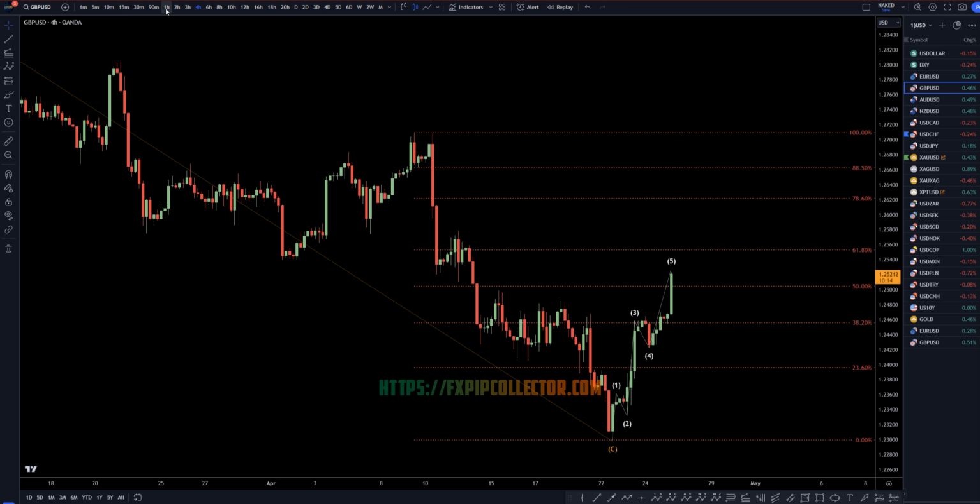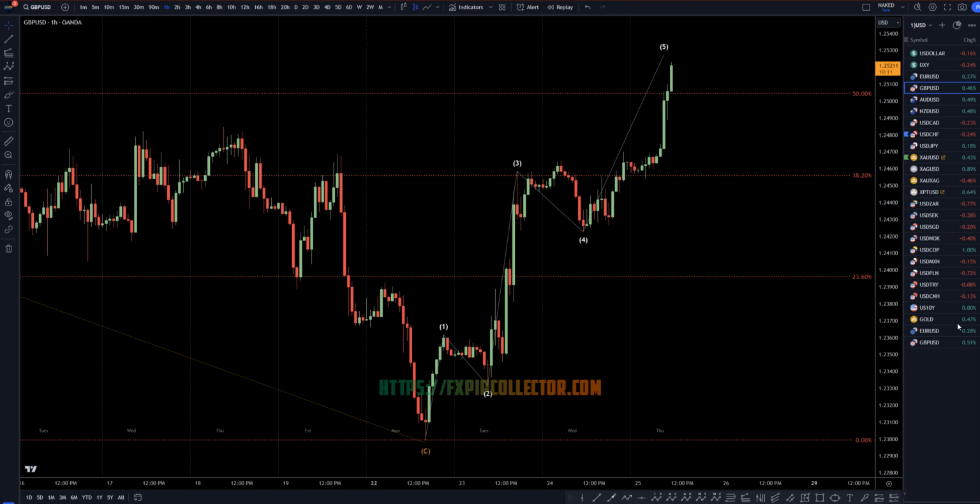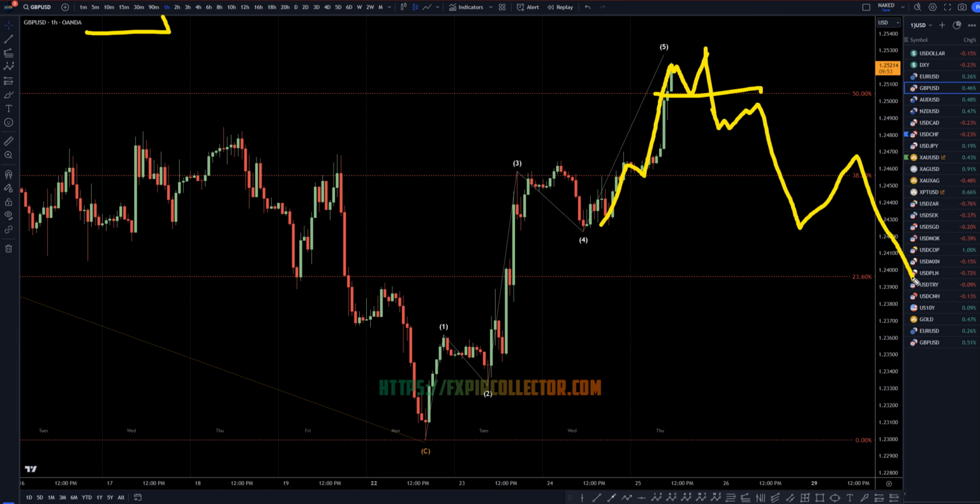So taking it down to the 1 hour time frame, like I said, this move up is very strong. It definitely is the fifth wave, but it's probably not the final wave. It's probably going to have to make a 3, 4, 5 shape just to finish off this sentiment trend. Then if we get a break to the downside, if you are a short time frame trader, you could be looking for shorts at that point. But even then, I would be a little bit cautious. It does seem like it should make a pretty good sized correction.